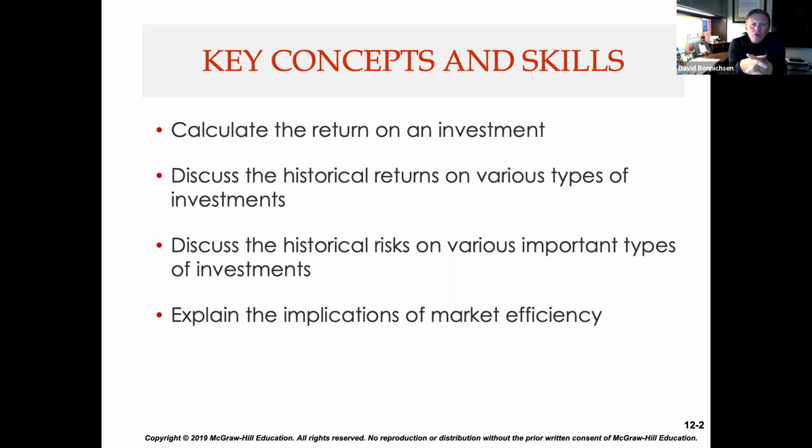So we have a geometric mean and we have an arithmetic mean as two methods that we can use to calculate the returns on particular investments. And we'll talk a little bit about what those two are and when one is more appropriate than the other. We're going to get into the different asset classes within the capital markets and looking back over the historical periods of time as to which asset classes have outperformed, underperformed versus others.